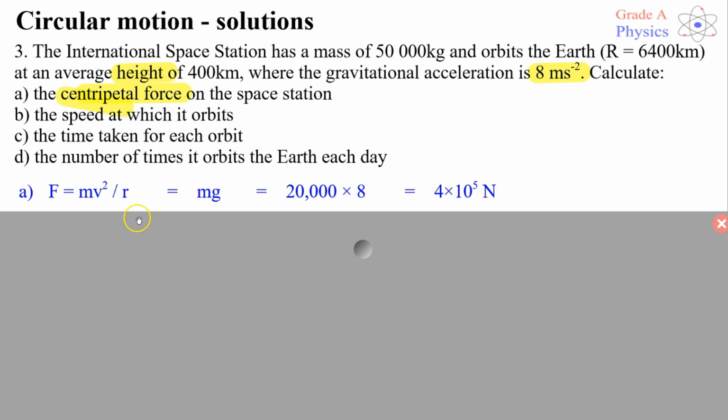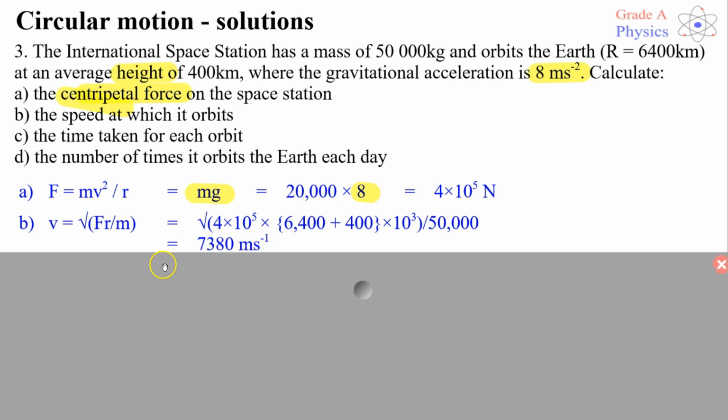So we need to identify, well, what is providing the centripetal force? That is provided by the weight of the satellite. So even though we cannot calculate at this stage mv squared over r, we do know m and we do know g at this height. So we've got to be careful here. We're so used to using g as 9.81, we'd have to remember to use the value given to us for g at that height. So we can calculate the weight, which is equal to the centripetal force. That provides the centripetal force.